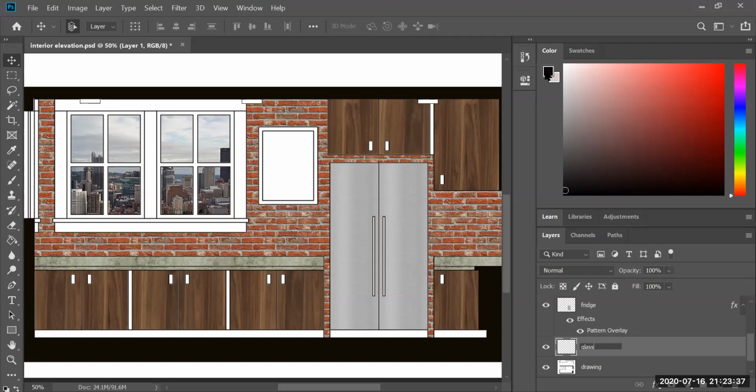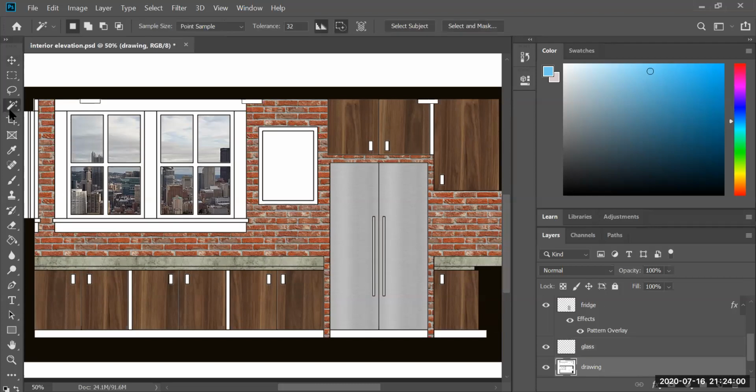So the first thing we're going to do is pick a blue color. We're going to pick a light blue and a dark blue. How about that? Actually, you know what? We don't need a dark blue. Let's just do one color. Let's keep it simple. Okay, so I'm going to go back to my drawing layer. I'm going to use my magic wand tool and I'm going to click, hold down shift.